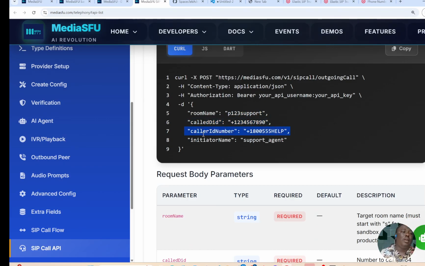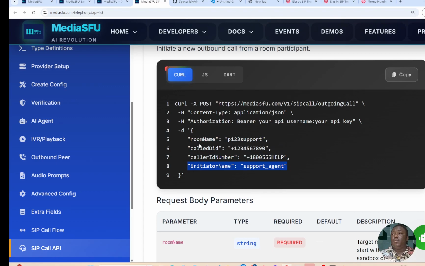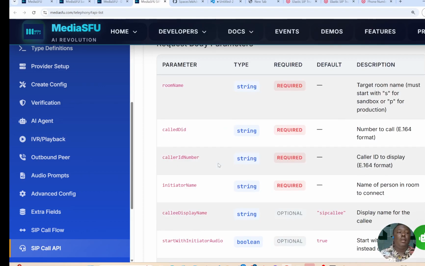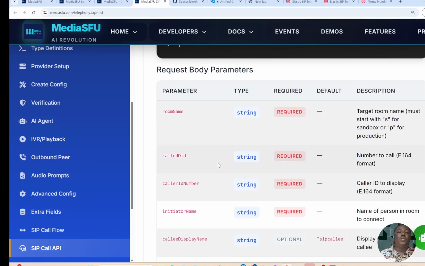Yes, a config. Then the initiator name. When you created this room, you added a username, as we've seen so far. So the username, maybe a test name or whatever it is, goes in here. By default, the way the flow works is that if you're just starting off with an agent, if a human never gets to join, the system automatically adds whatever user you use to create the room as a default entry in there. So the person is going to be in there.